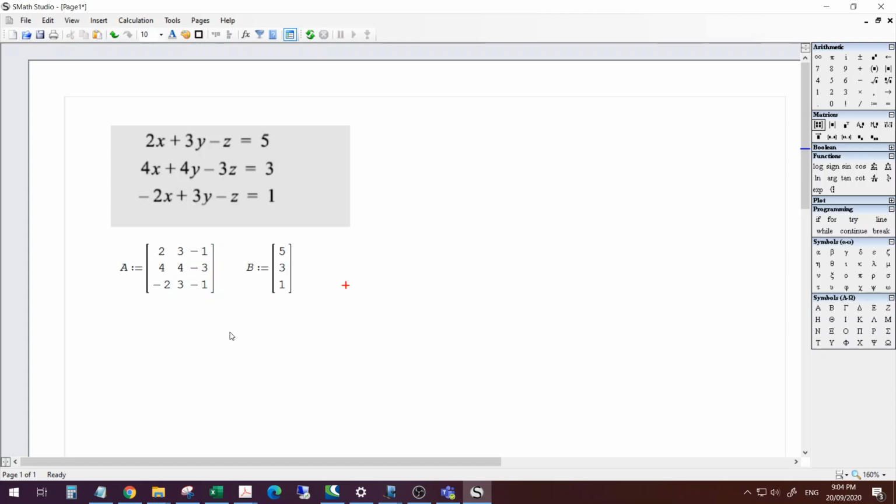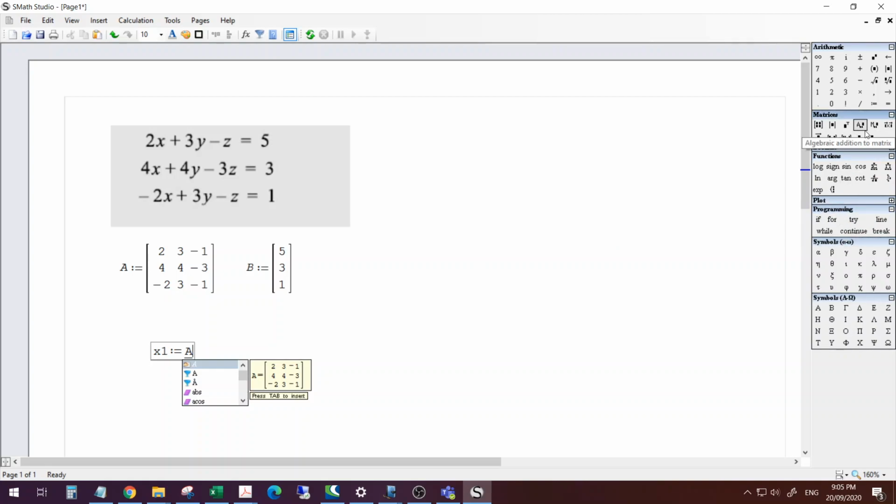So how do we solve for x? Remember the formula is A inverse B, right? So let's now define x. Say x1. It's my habit to use numbers beside a certain letter, because sometimes x has a constant value over here. So x1 will be colon equal to A inverse, right? So first type in A, and where is the inverse?